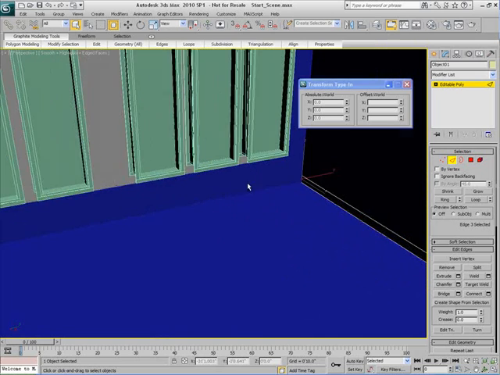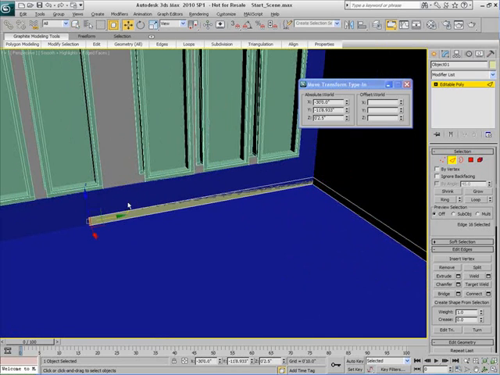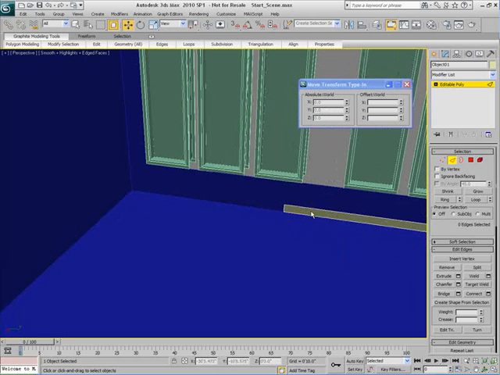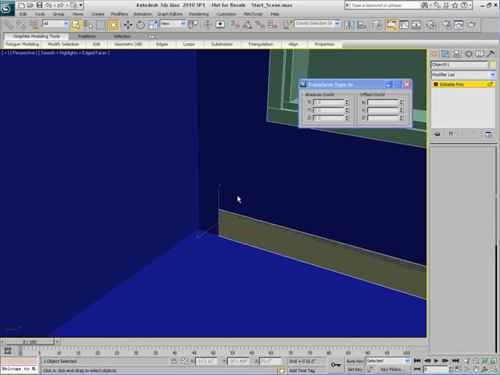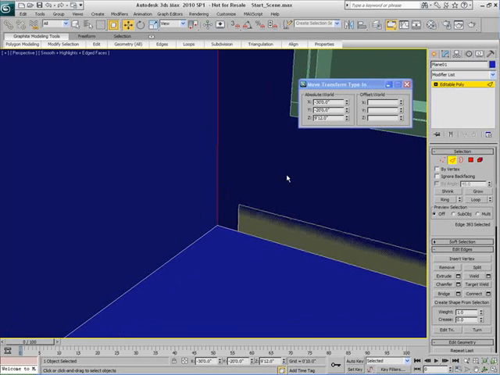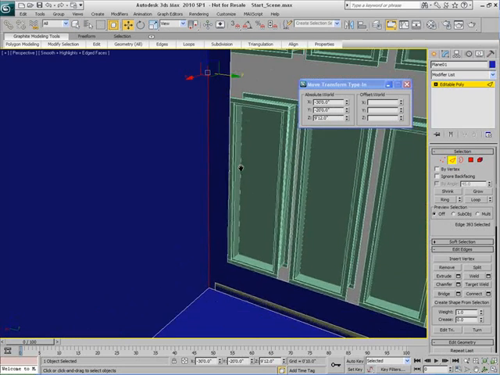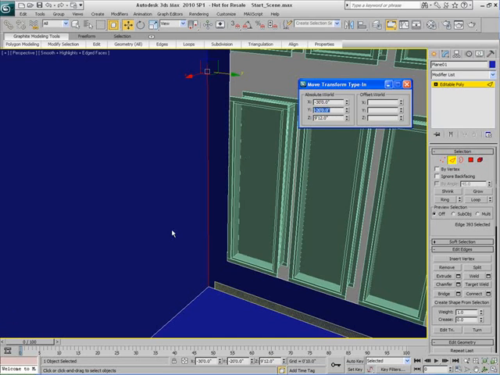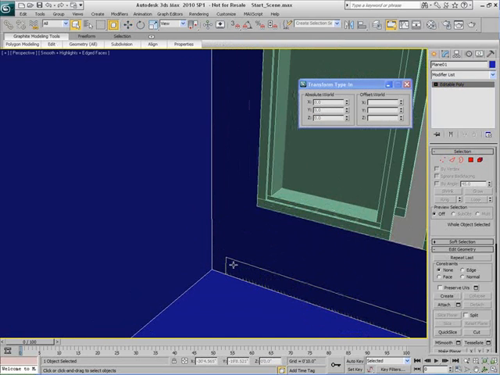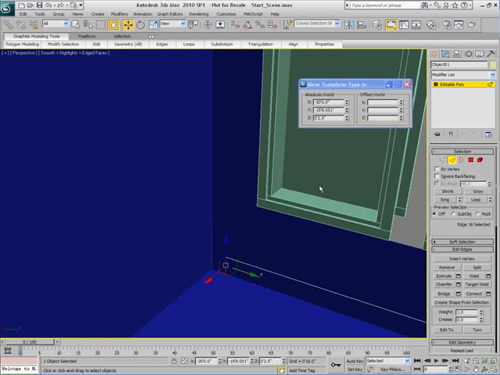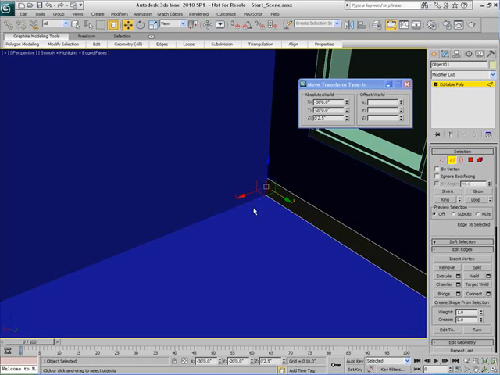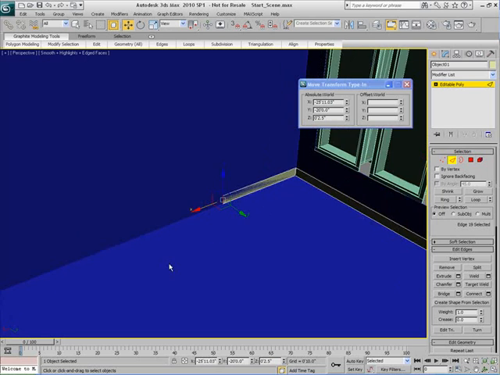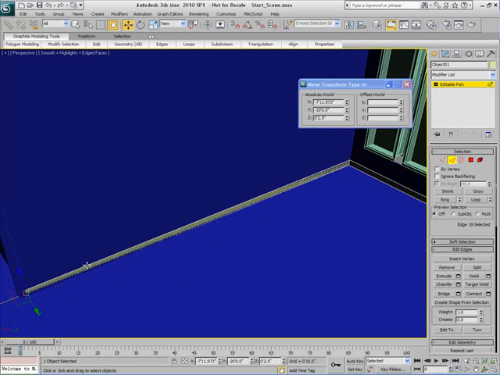I'm going to take that edge in the back corner there, extrude that out this way. And it's just a little bit more of the same. Take that edge there, get its y coordinate, copy that. Paste the y coordinate there for the baseboard right there. Hold down shift and extrude this, pull it out.